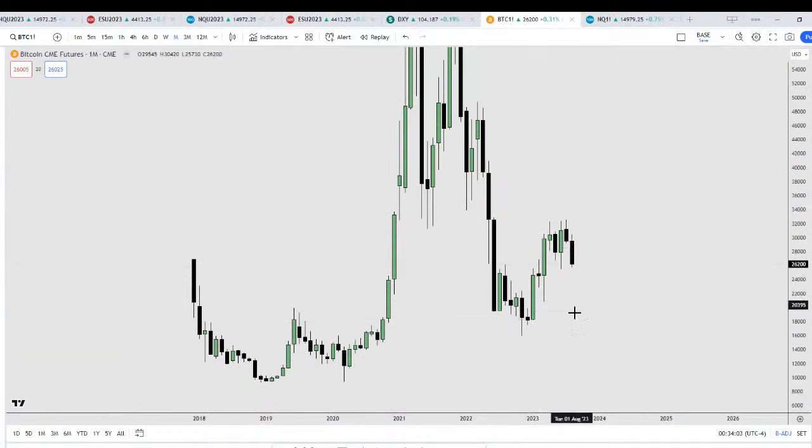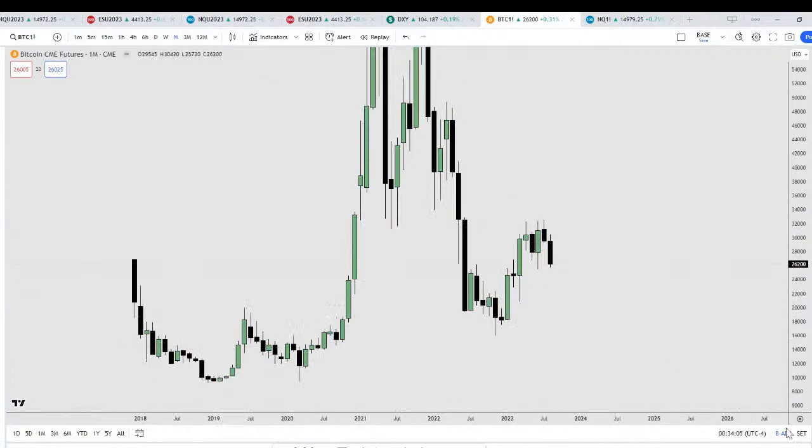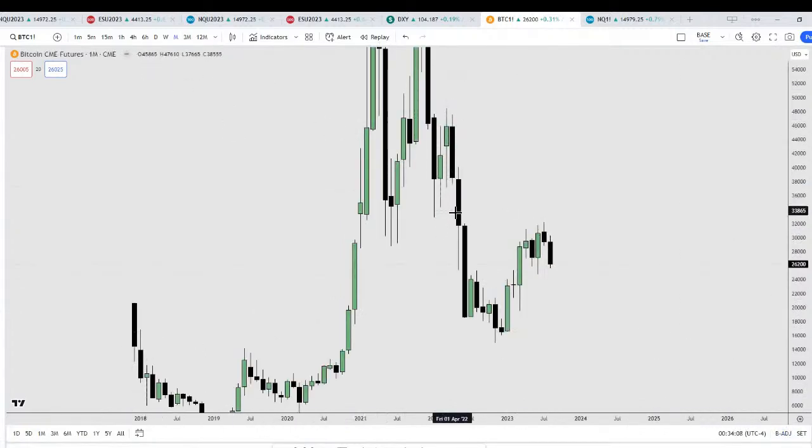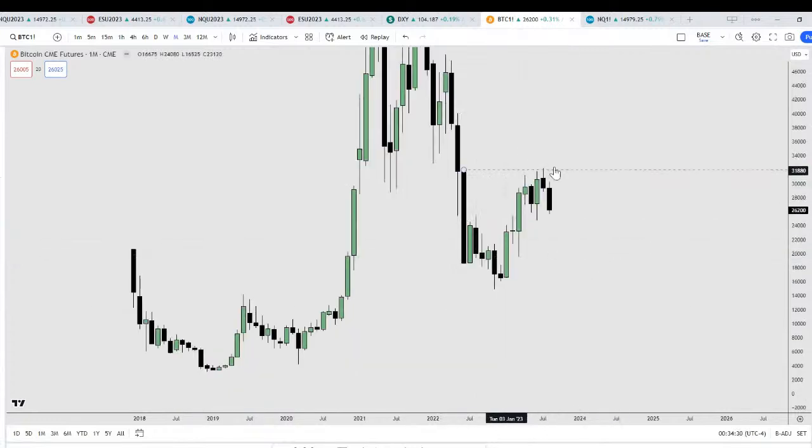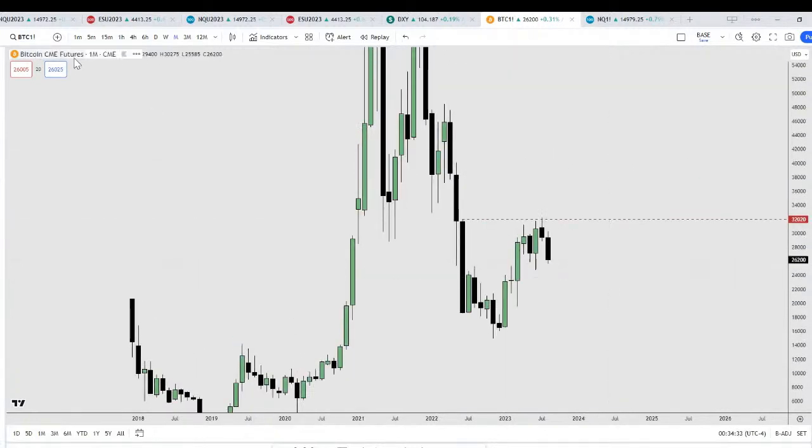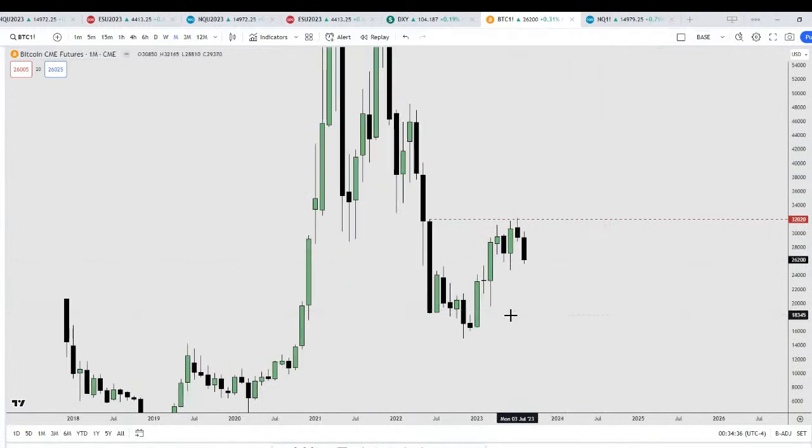The next expansion, right? So if I were to use the Bitcoin futures chart right here, it took out this monthly CB here, right? So from this, you can see that it has smashed above it, and then you see a strong rejection down. So I think moving forward, I would much prefer to use the Bitcoin futures on CME. Okay, but I think I'll just toggle back and forth.